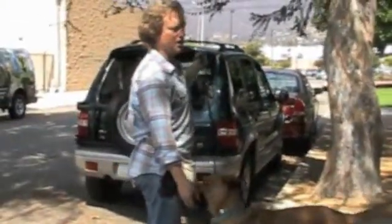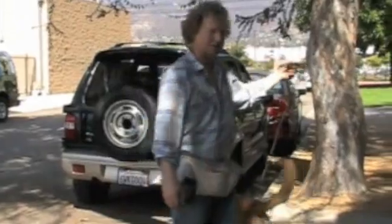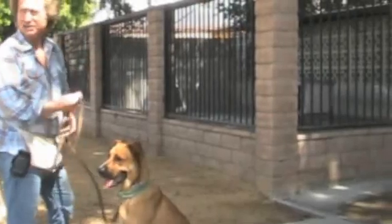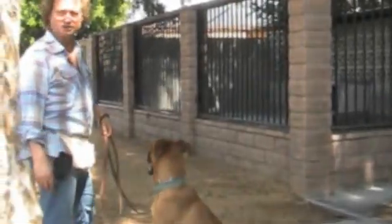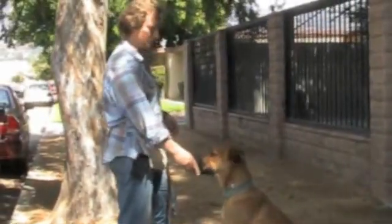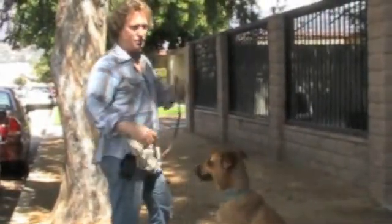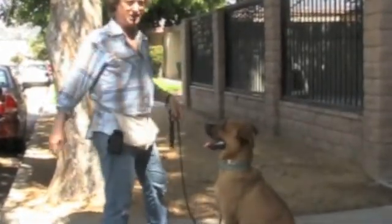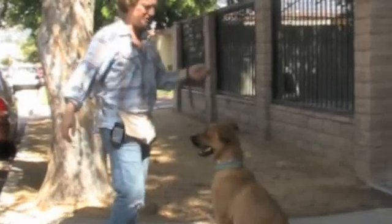Come. And I'm just practicing calling Cooper away because we've obviously practiced this type of thing at different fence lines a lot. And his whole drive to go over and do that with a dog is greatly lessened. There's not a whole lot of it left. He's interested mildly, but if you do my moves, good boy, he's going to get better and better all the time. As you can see, it was easy to call him away from this dog that was barking at him and running back and forth at the fence line.